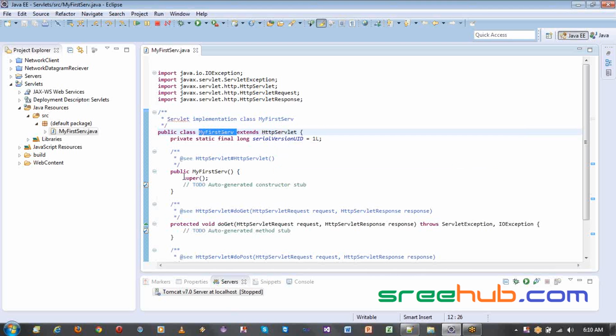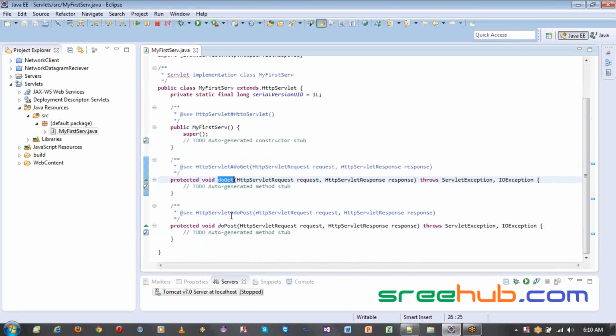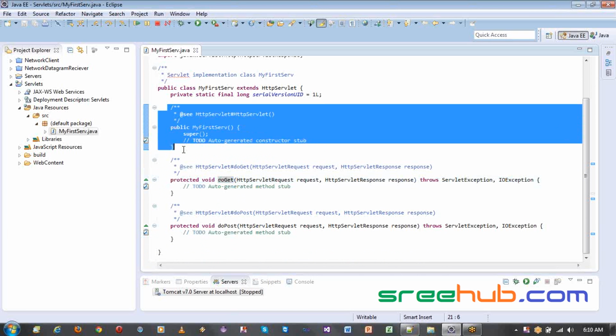every Servlet should have a default constructor. This is very important. Every Servlet should have a default constructor because we are not going to create the object ourselves. We will not be creating an object of the Servlet. The web container of Tomcat will create this object because it has to invoke different methods like doGet or doPost, which are called web methods or HTTP methods, right? For that you have to keep a default constructor. This is again a very important one.